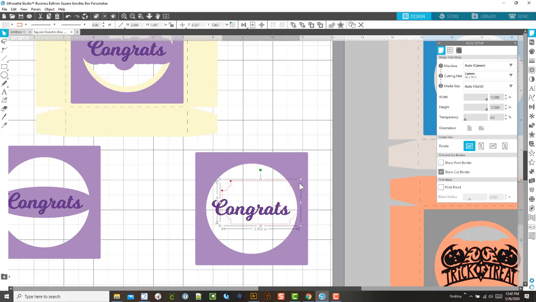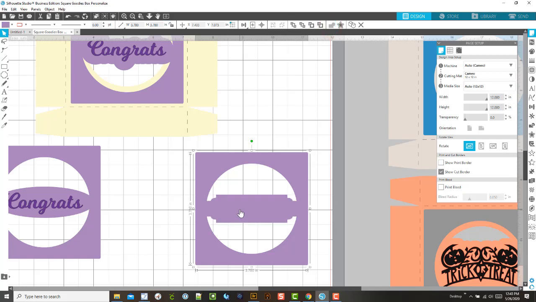Let's go ahead and size it. Then we'll mess around with it. So there's a lot more options when you get higher versions. I mean, I'm only hitting the tip of the iceberg. And again, we can go ahead, and I'm going to highlight both of those. Come up here to the alignment, align in the center both vertically and horizontally. And then we'll highlight just these two pieces, not the congrats. Merge them, and I'll send this to back.